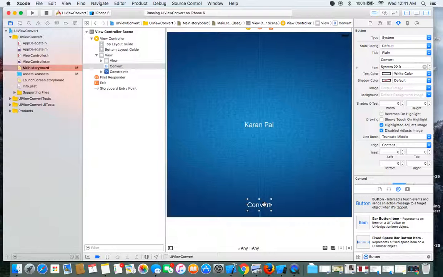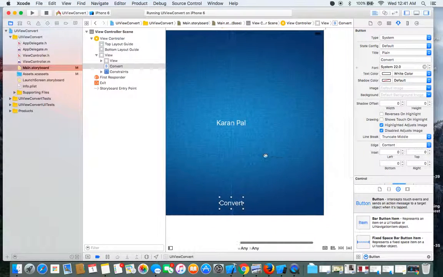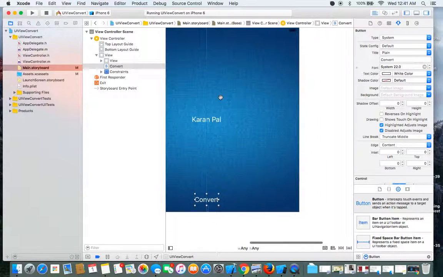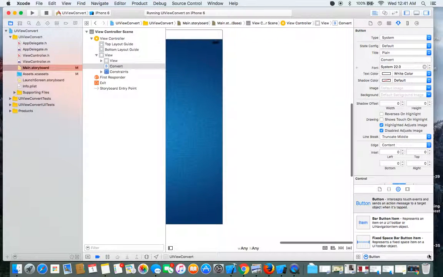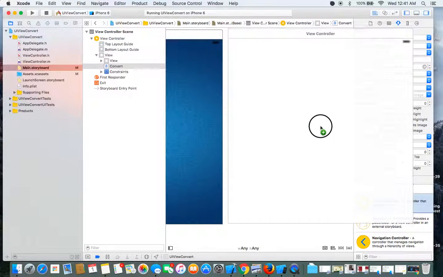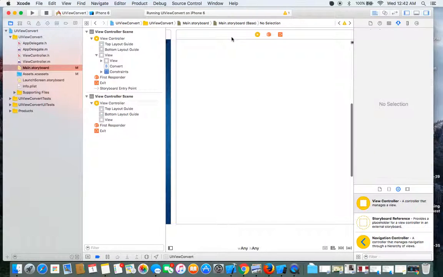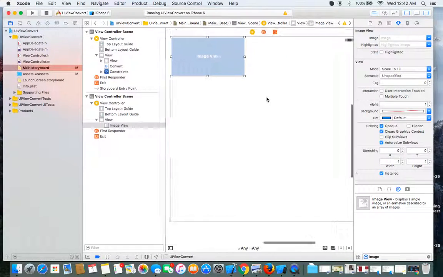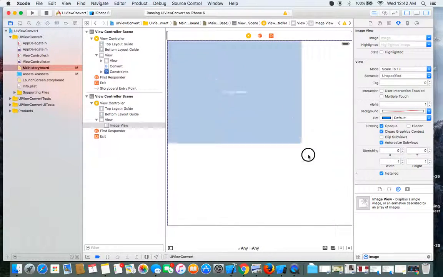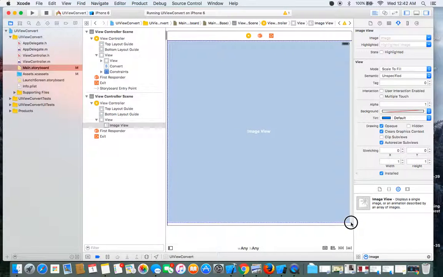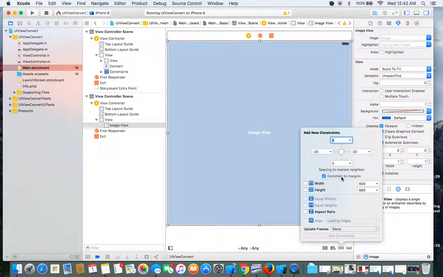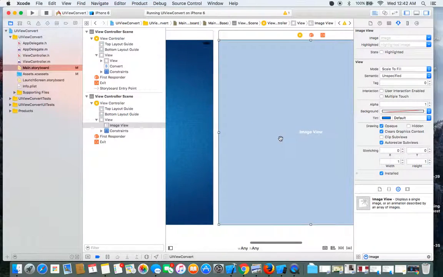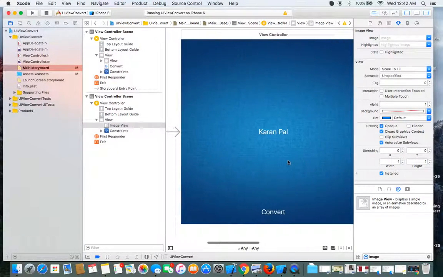So I'll need a view controller to present this UI view in another view controller. I want to present this whole UI view into a UI image of another view controller. So this is the view controller here. We drag it and add an image view which will be blank. Image view. Scale it to the bounds. Here is the UI image view in which our image will be converted.